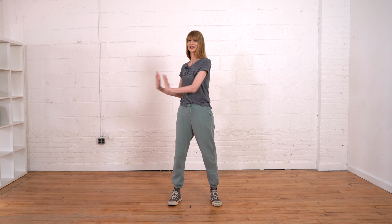And one more option for the hips. This one involves that little hitting motion as well, but this time we're going to hit side to side, but we're going to change levels. So you're going to pick one side. I'm picking the right one, it's easier for me. And I'm just going to start with the legs almost straight, just very slightly bent, hit, rebound, bend the knees and hit lower. So we're only hitting in one direction.